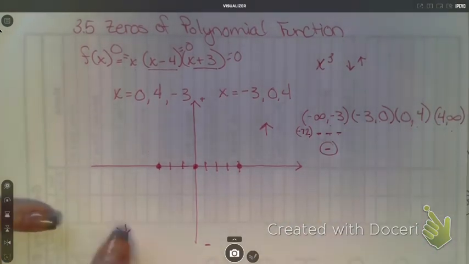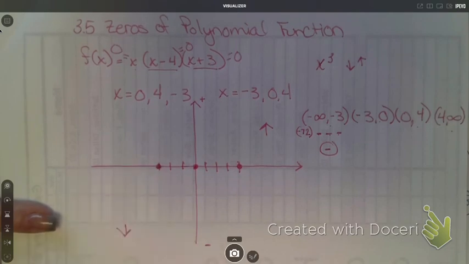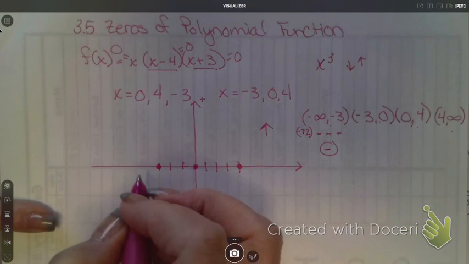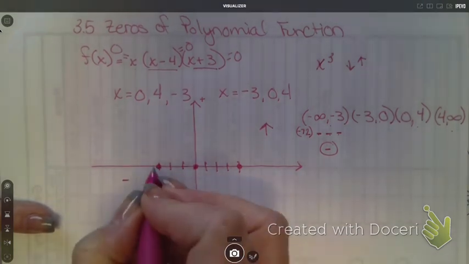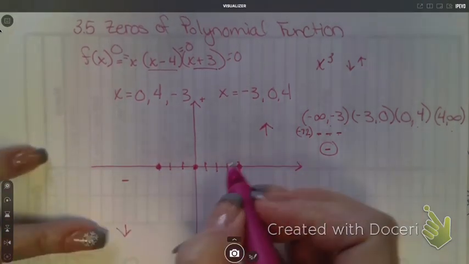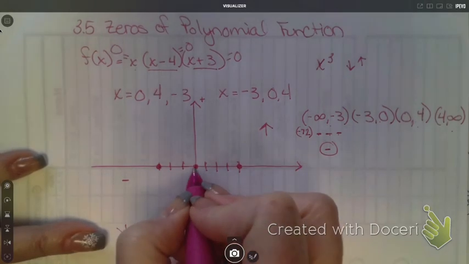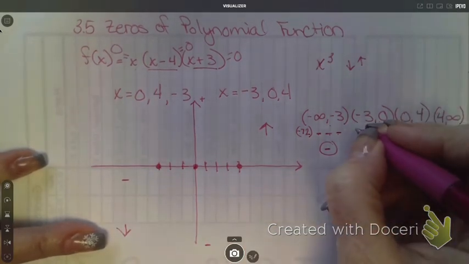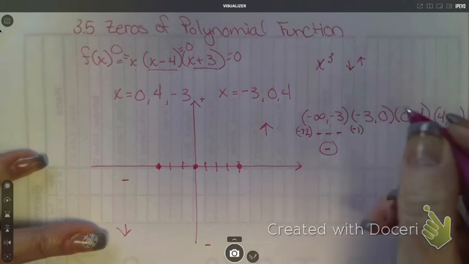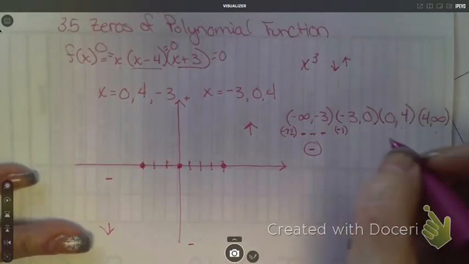Did that do what we said it was going to do? If it's going down, is that what it has to be? Yeah. So over in here, I just put a little negative, so I know that I'm down here. Now we need a point between -3 and 0. -1. You notice how I'm writing -1, so you and I both know what I picked.